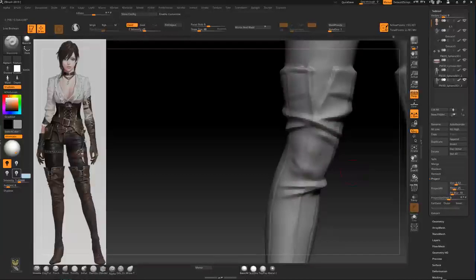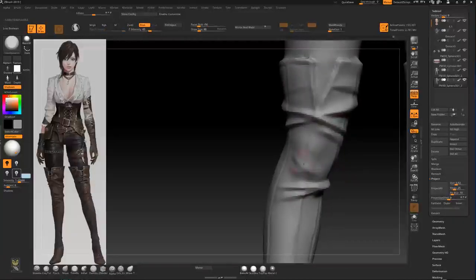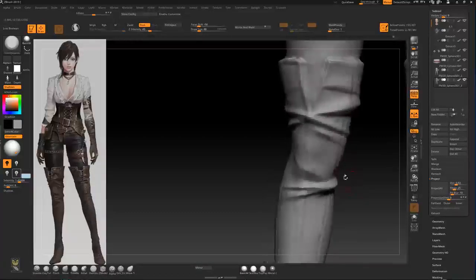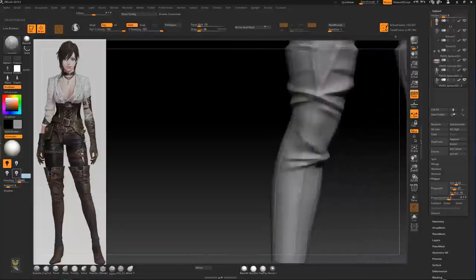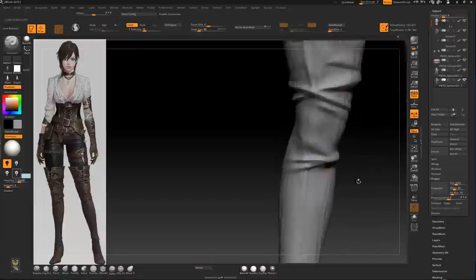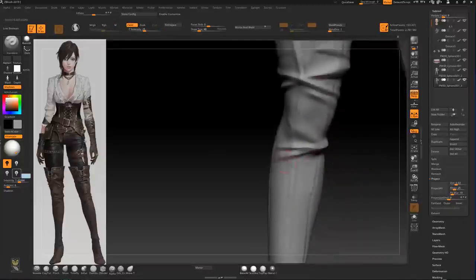So it's a good idea to understand folds. It's a good idea to understand anatomy, to know where which muscle is and where something is, even if it's not directly visible. Most of the time it's a good idea to know where it is.